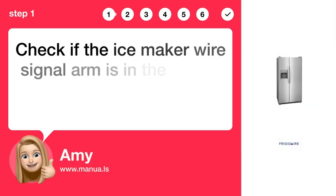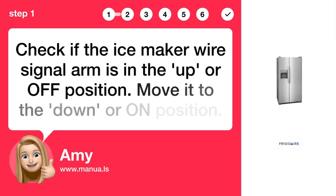Step 1. Adjust signal arm. Check if the ice maker wire signal arm is in the UP or OFF position. Move it to the down or ON position.